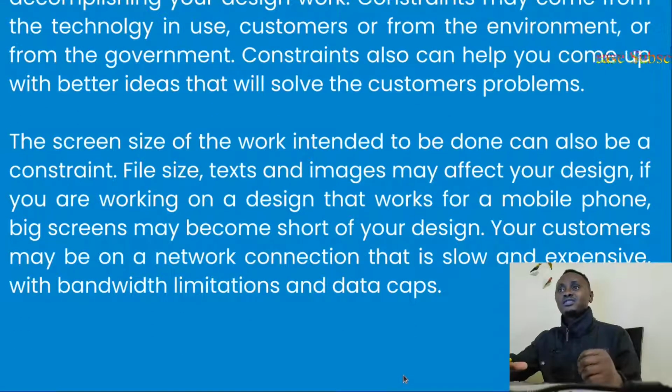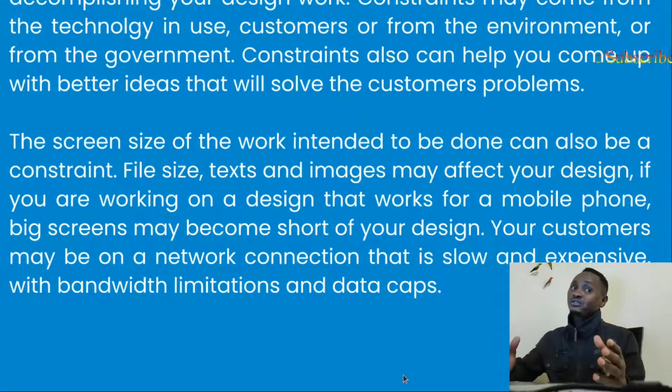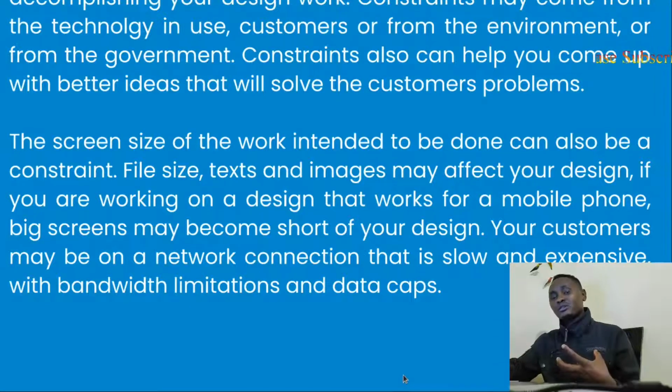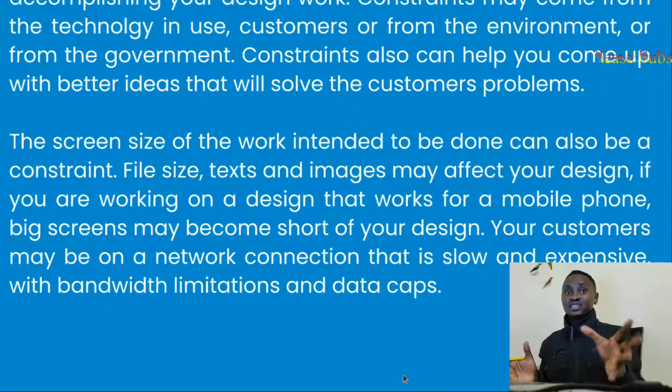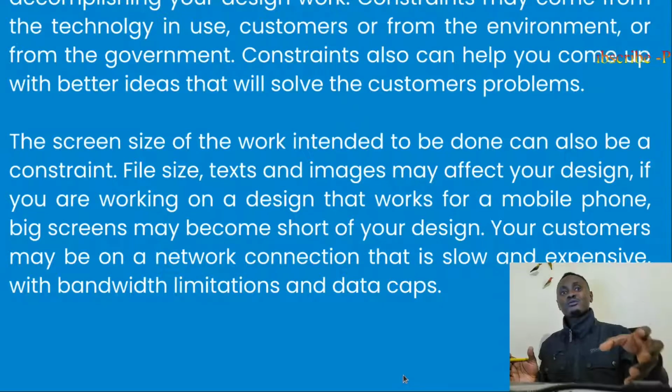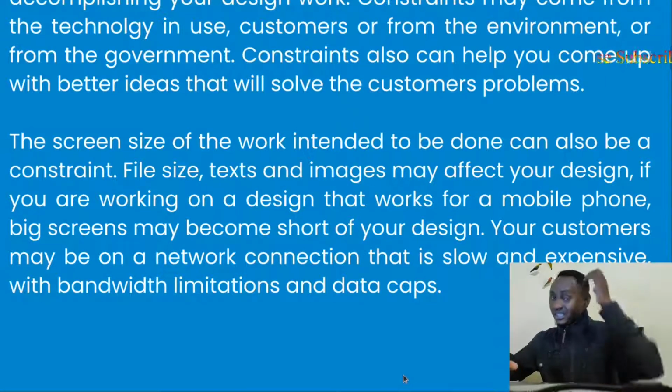So also the screen of the work intended to be done can also be a constraint. File size, text and images may affect your design. Maybe you wanted to design an application for a mobile phone, that application won't work well on a laptop. It won't work well on a machine that has a bigger screen. So that's a constraint. It will not be able to perform well on a machine that it was not intended for. So yeah, big screens may become short of your design.